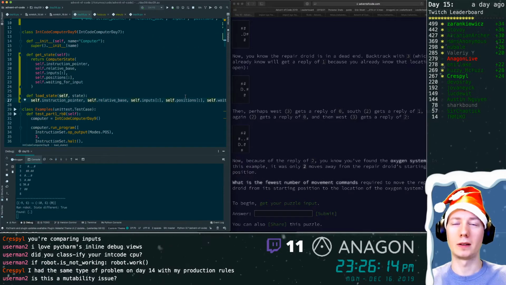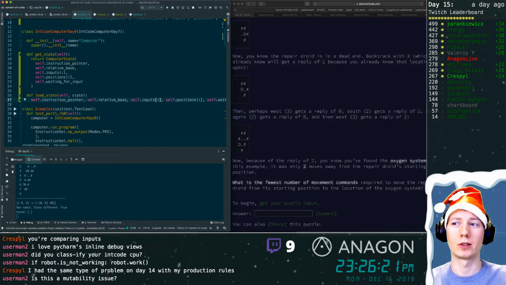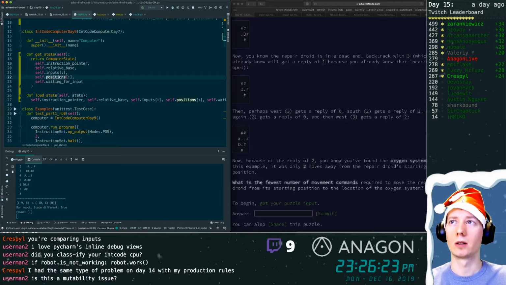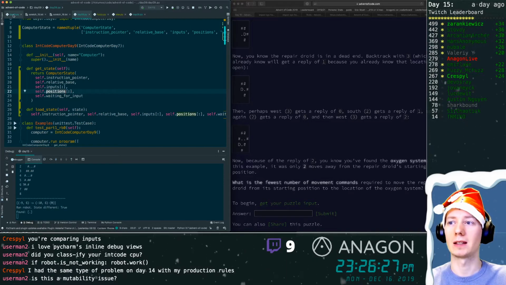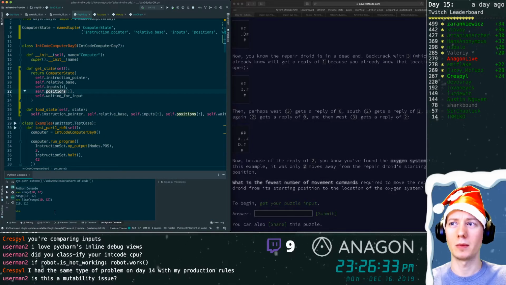Is this a mutability issue? I'm not sure if that's the right way to describe it. I think it's a reference issue, so I'm reusing the positions, the int codes for different states. And I really feel like this copying method I'm using, this trick, is not correct.